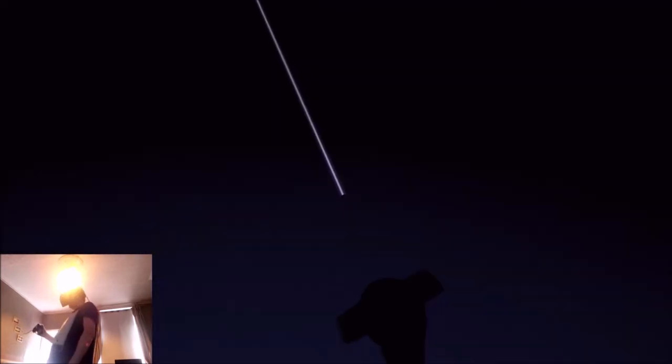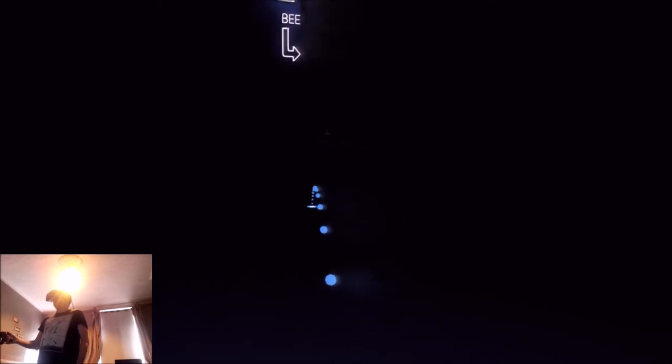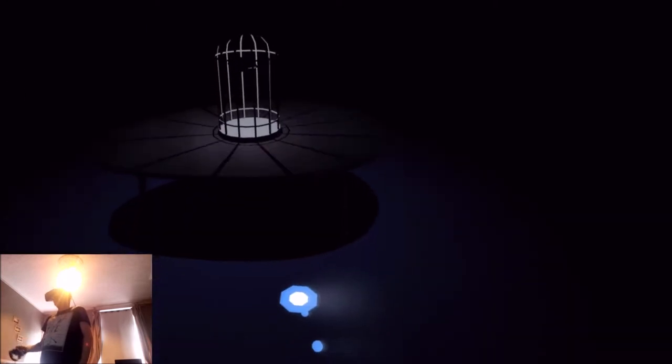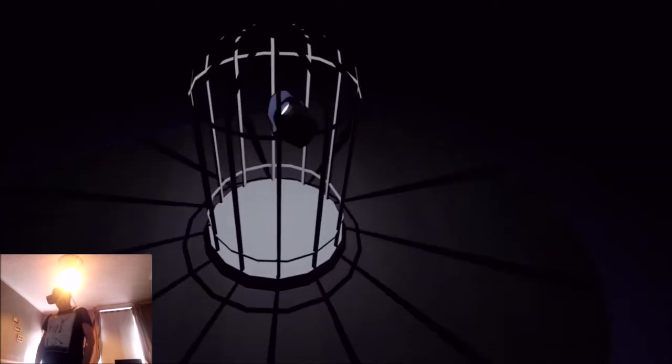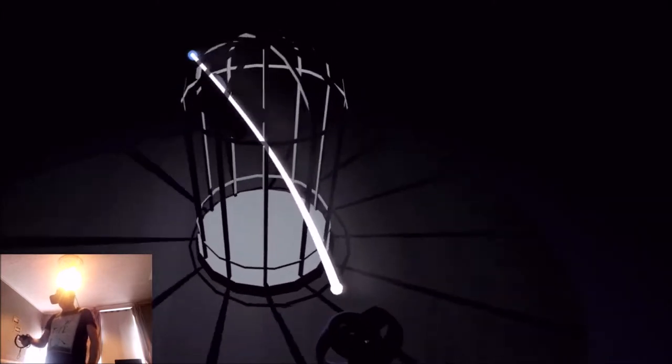Okay, this is really strange. What's that over there? B, that's me. Okay, let's head over here. So there's a HMD inside a cage. Can I grab that? Wait for our signal.